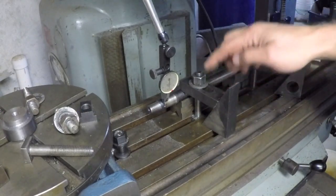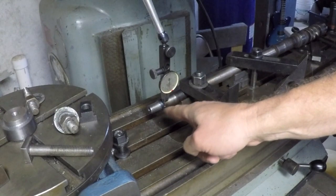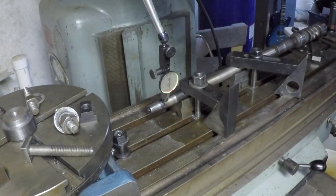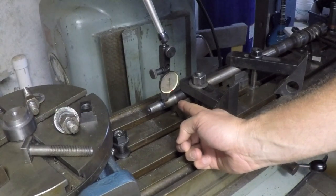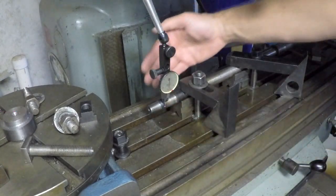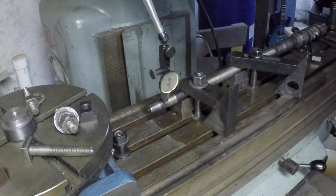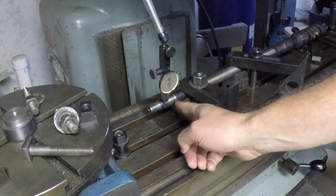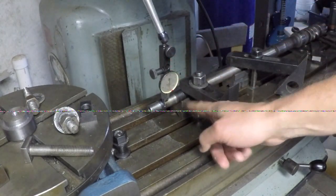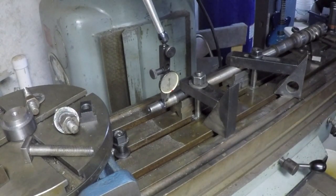So that's what I ended up doing, and I've now dialed it in using my indicator so that I know that this face right here that I'm going to be cutting into is now parallel to the x-axis on the table. One thing I forgot to check was I kind of wanted minimum hangover from the block over here in the support. Because if I have it hanging over too far, then I'm going to have to put something behind it to stiffen it up, to keep the shaft from flexing from the pressure of the cut. But by doing it this way, not having much hangover over here, I think I can get away with not having to have any further support behind it. The only question is, is my spindle on the mill going to clear that? So I guess I better check that now before I bother going any further.